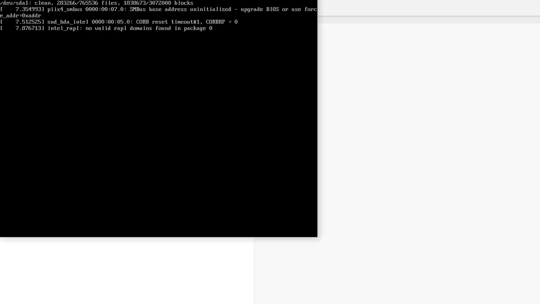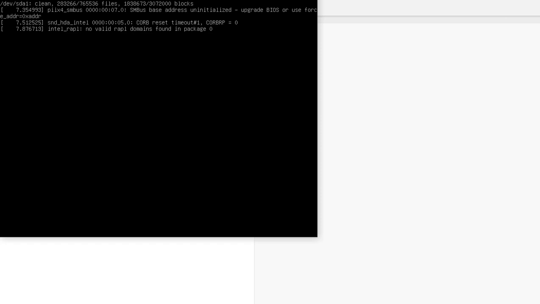Now remember, it wouldn't start. We went into the grub loader. Grub was saying, I don't know what to do. The boot directory is missing. So there you go. You can already see it's going to load because we don't have the grub error. And that's how easy it is to restore.